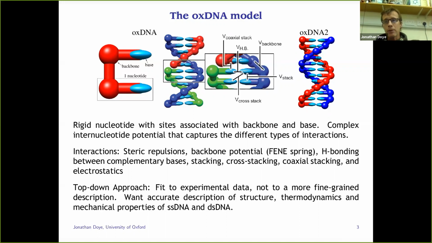So that means we've also got the entropic elasticity of single-stranded DNA reasonably well. If you look at force extension curves of single-stranded DNA, that's reasonable. So if you have an origami where you have a single-stranded bit joining two things and it's acting like a spring, then oxDNA can capture the effects of that kind of entropic spring fairly well.